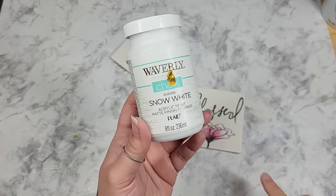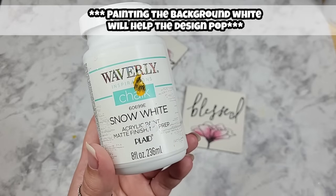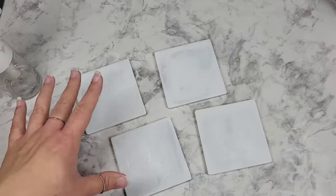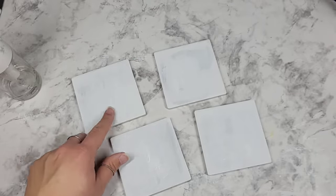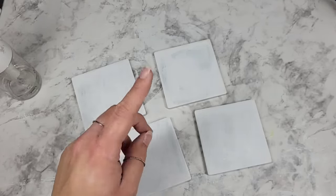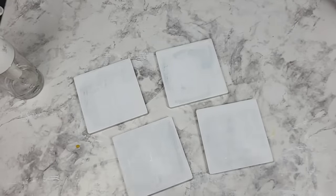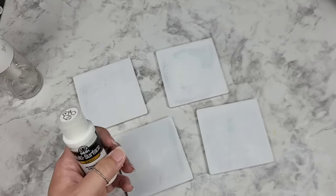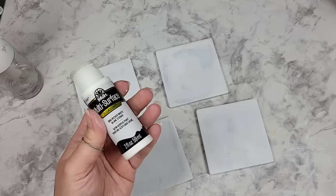To seal over them so we don't see the pattern on the back, I'm going to take some white chalk and cover over it to get a nice base, and I'm going to do that off camera. I decided that the mat looks nice and everything, but since I'm putting these on coasters I'm going to finish these with the Dishwasher Safe Mod Podge. So I'm going to use this multi-surface satin to give a little bit of a sheen, and the final result is going to be glossy anyway. So I'm just going to switch.